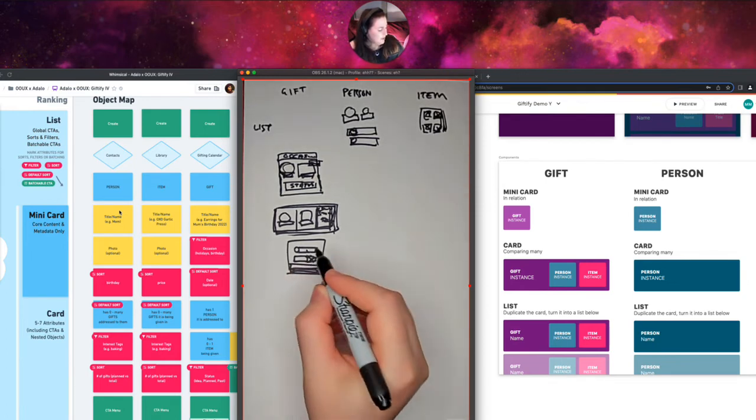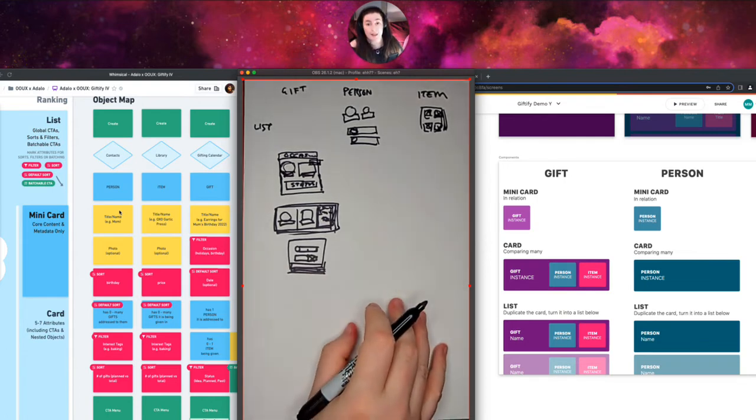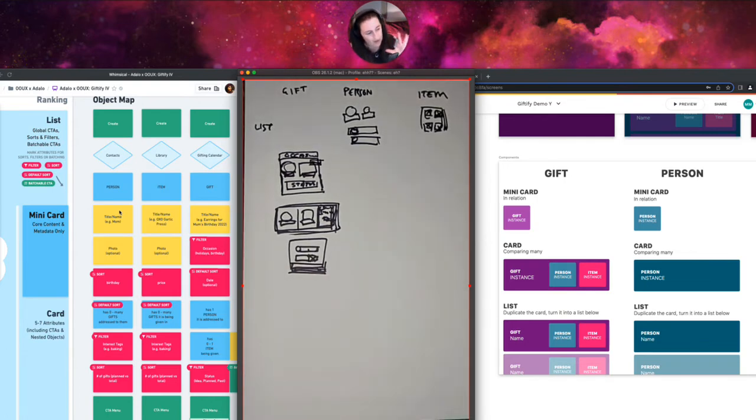But I'm already thinking I'm not a huge fan of this because, and I know I was talking about how you can do all the cards first and then worry about the detail page later. Actually, thinking about it, this design challenge is an interesting one because you've got this gift object that is like a junction between person and item.